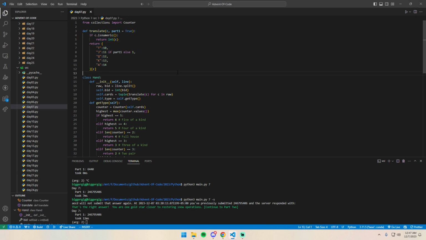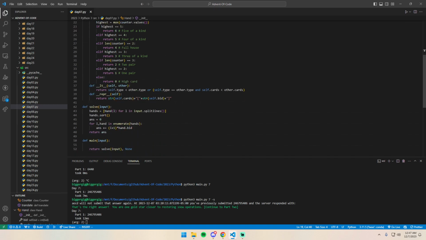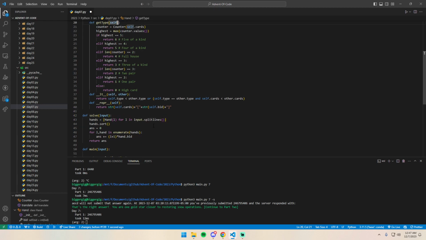So translate is taken care of, but hand will also need a part variable. Let's go ahead and add that in. I'll save it to self.part1. Or actually, no, let's not do that. Let's just pass it in as an argument, part1. So now this is getting translated. Then the solve function will also need a part1.